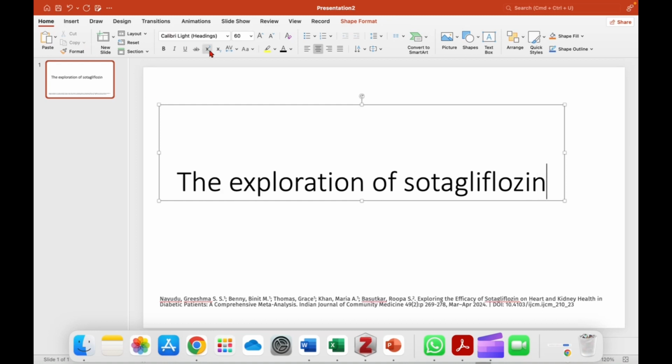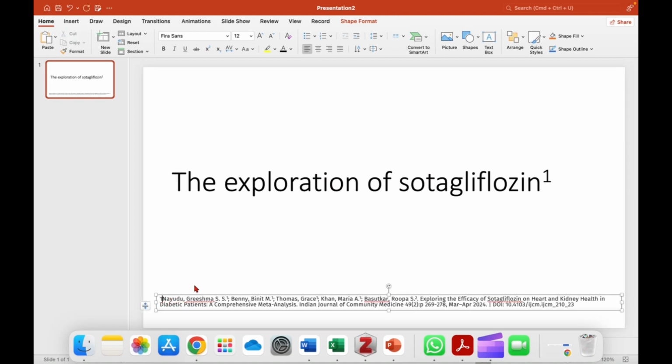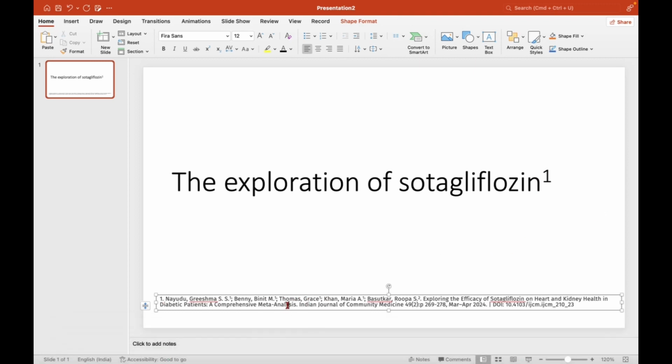Then I will be giving that superscript. These were my sentence, and this is the bibliography that I have. Here I have cited this number one article, and this is the bibliography inside. So this is one format.